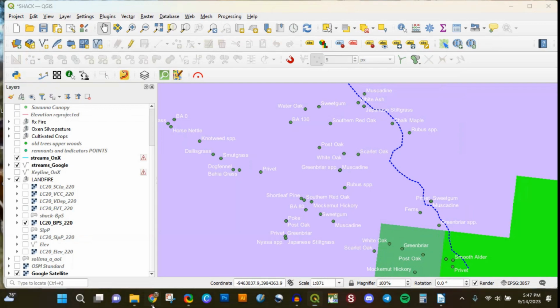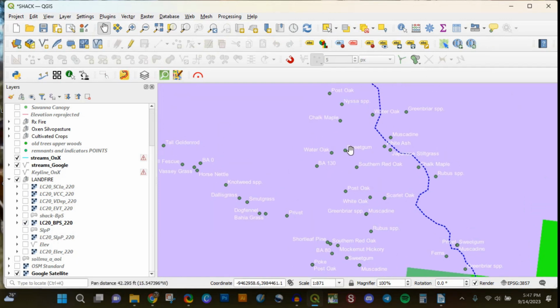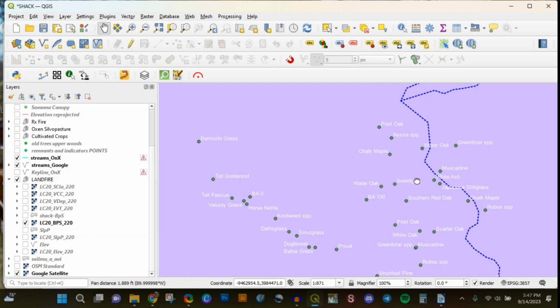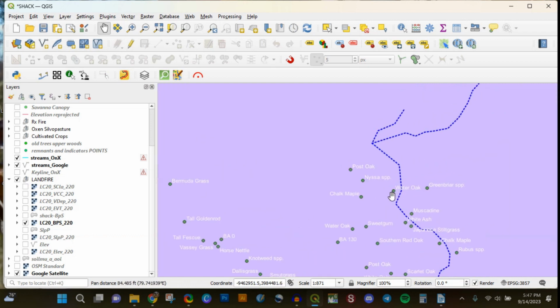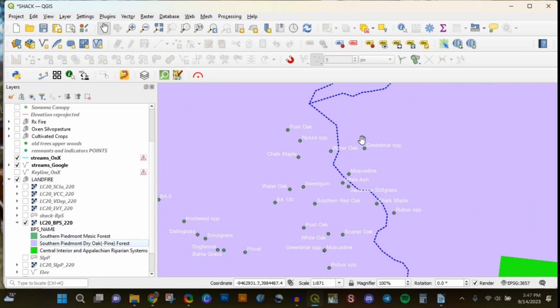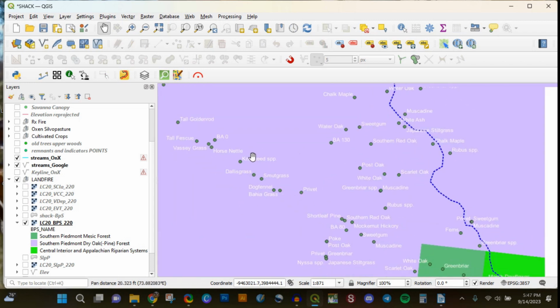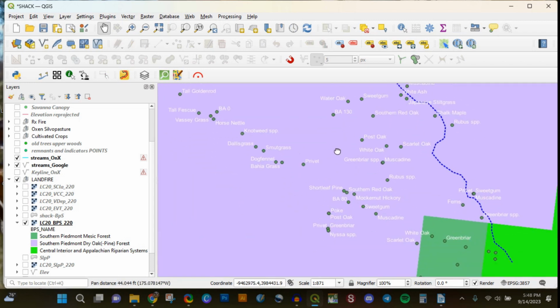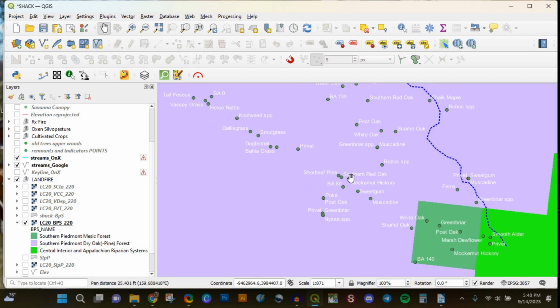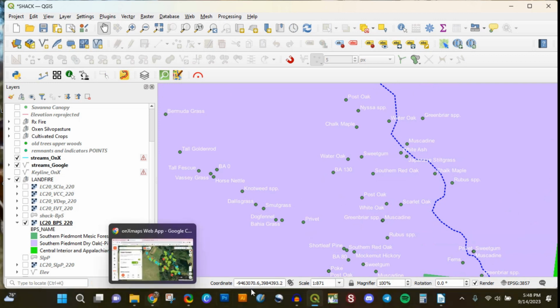We can compare this with the descriptions in NatureServe of the plant communities underneath component associations. See, because we're in southern Piedmont dry oak pine forest all throughout here, right? But there's several plant communities. So we can kind of narrow things down even more if we want to, that way.